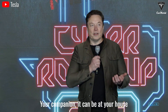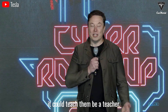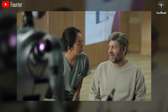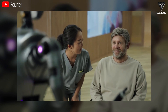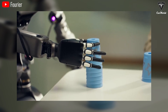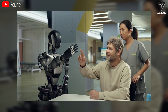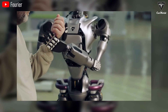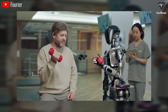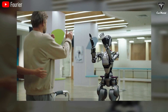This would fit with Musk's overall vision of making sci-fi technology more accessible. Just being able to speak and answer questions smoothly and accurately makes it worth buying. As Elon confirmed: "Your companion — it can be at your house, babysit your kids, teach them, be a teacher." Having conversations with humanoid robots will become very popular, especially as many adults in the U.S. are opting for solo living. For people over 50 who have trouble keeping up with news or using smart technology, having an Optimus will be extremely convenient.